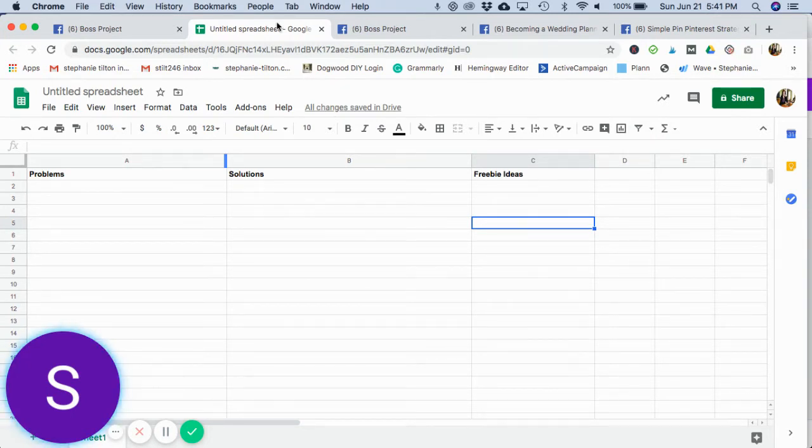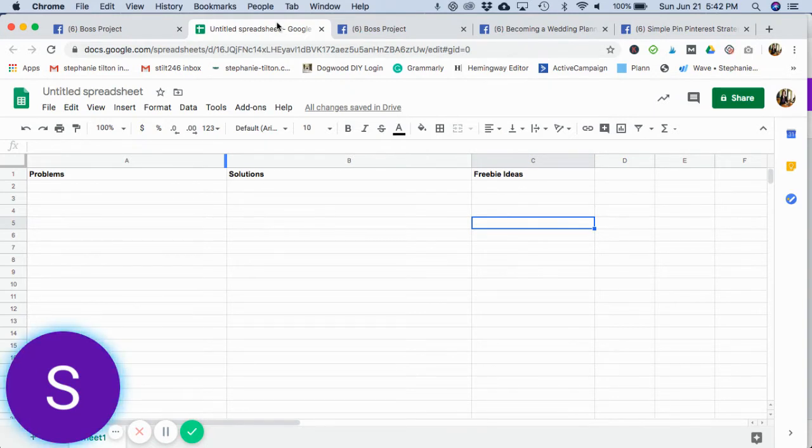I also use it to find the messaging in Facebook posts to use in my sales material. So as I write sales pages for new things, or as I write emails that are more promotional instead of just sharing value or tips, I can go back to the spreadsheet and use the phrases, the messaging, the problems, and all of that to help me write better sales material.